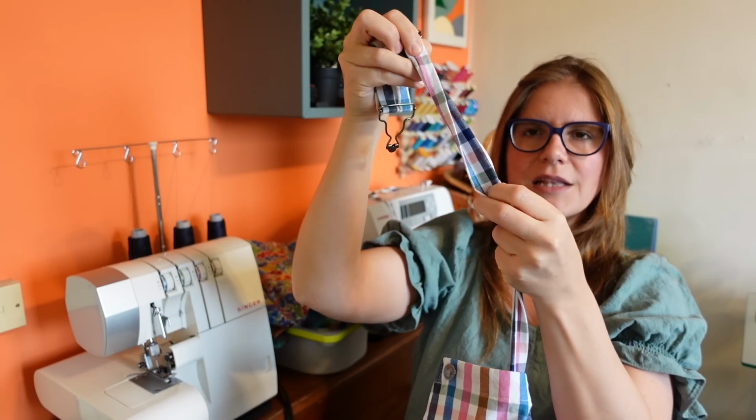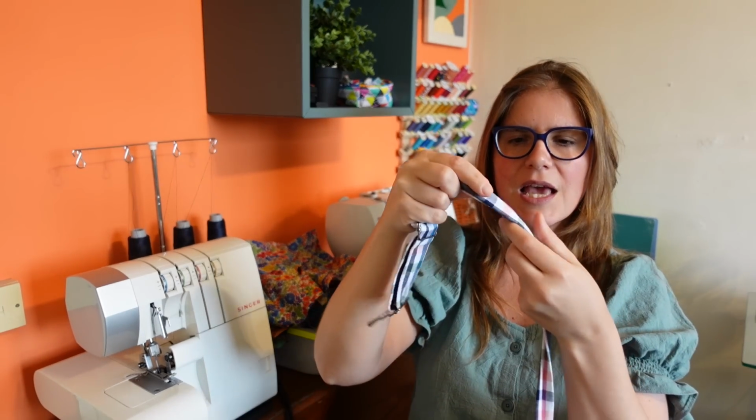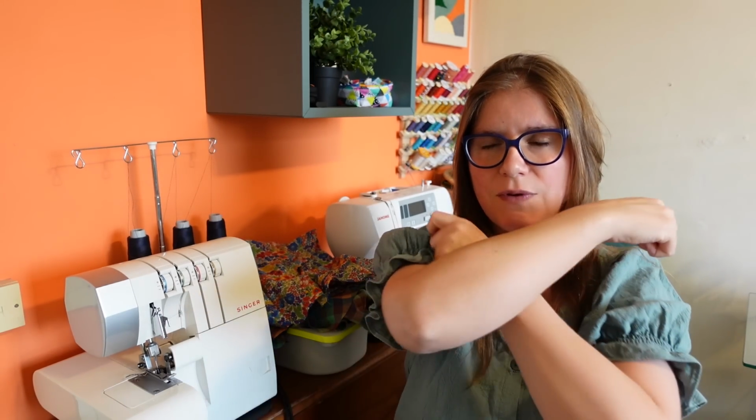But I will say it's a little bit flimsy, and when you're trying to pull the straps over and stop them from twisting, the fact that this can then kind of bunch up does just make it a little bit more awkward to get it to sit just how you want it. It's not going to stop me from wearing these by any means, but I do feel like that would just make it a little bit easier when I'm taking them on and off. So I would probably always just double up the straps so that you've got two sides going together, and even interface one of them, which is what I did in my previous version, just to allow them to sit a little bit flatter more easily without faffing too much around trying to pull them over your shoulders and strap them on.